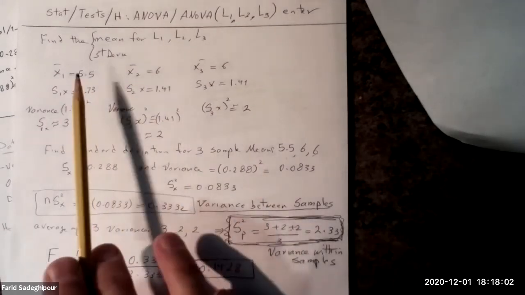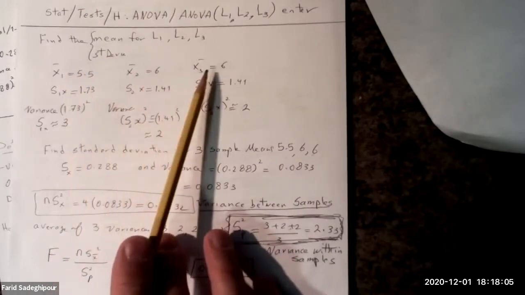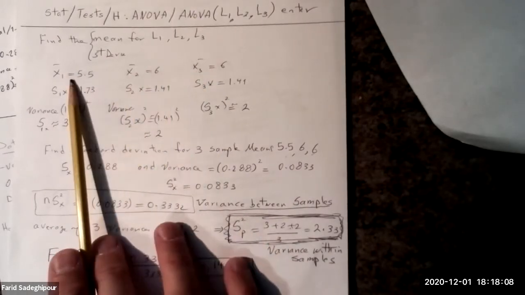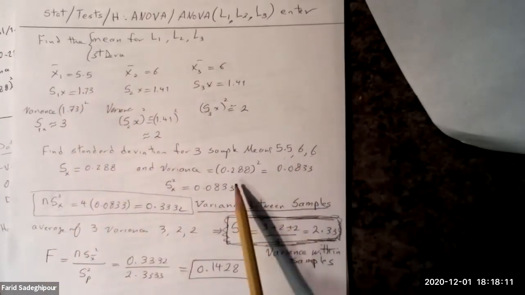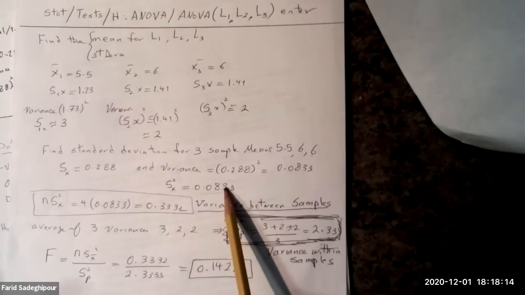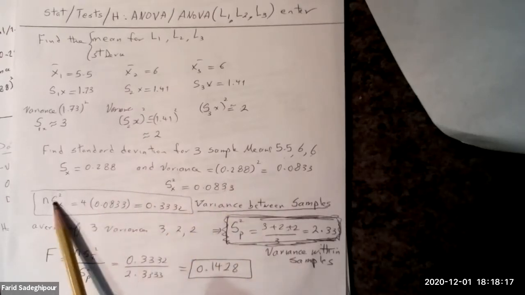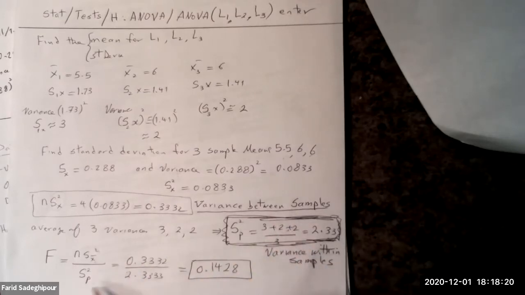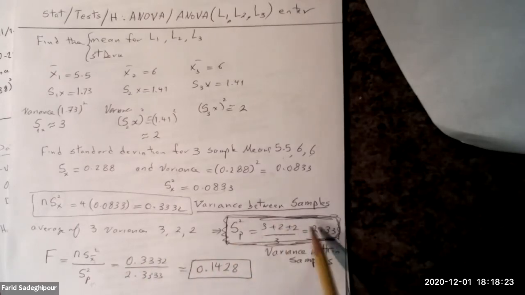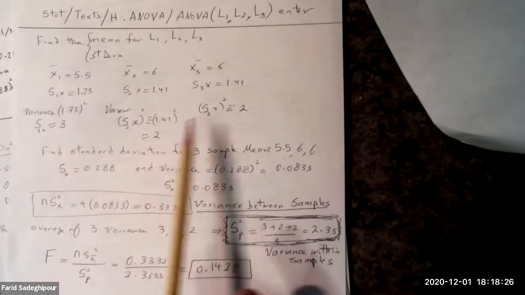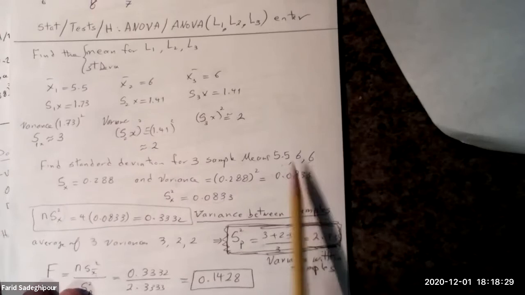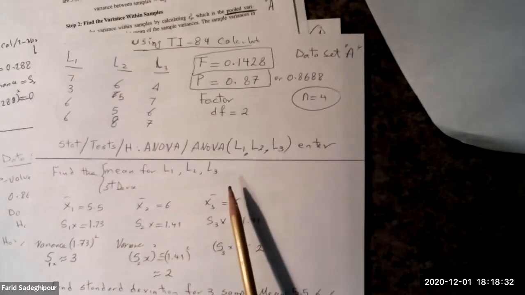Okay, so again, you take these three numbers, which are 3 sample means. For these 3 numbers, you calculate the variance, which is this, and multiply that by 4. That would be your numerator. For the denominator, you use the average of the 3 variances. So you could do all this. This is the way to do it, by hand calculation, or use the calculator. And all this is explained on this page. I have a copy of this for you.